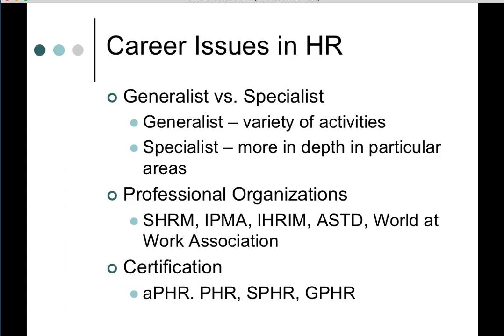So if you want to have a certification like somebody has a CPA or chartered financial manager, the SPHR and the PHR are examples of how those kinds of certifications are done within the human resource function. Along with the SPHR, GPHR, and PHR, the Human Resources Certification Institute also offers the Associate in HR, which is usually an exam that new graduates can take, so they can certify that they learned what they needed to learn to be a successful entry-level employee, and SIUE does offer courses in that if you're interested.